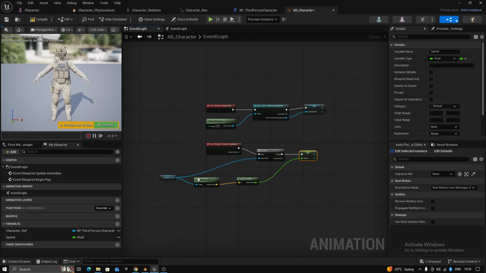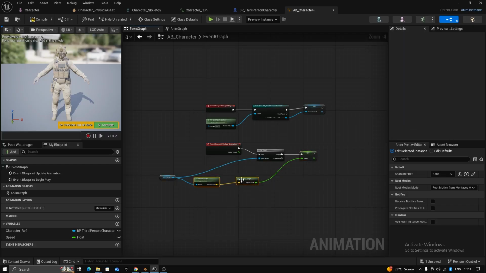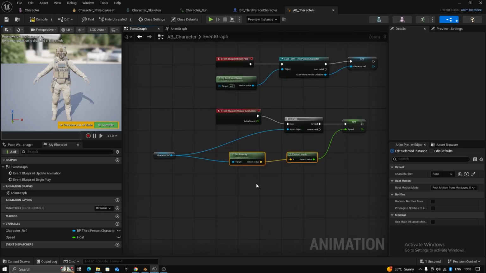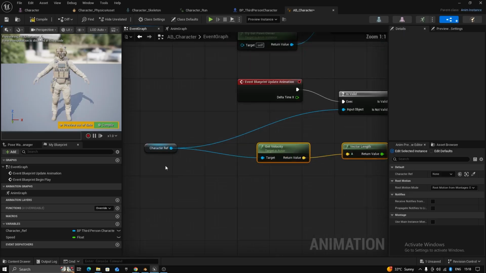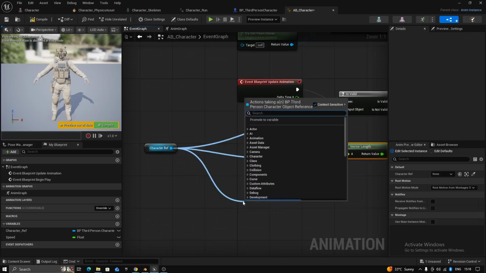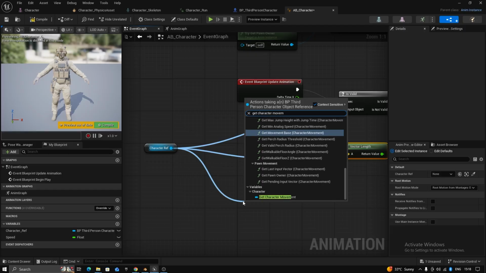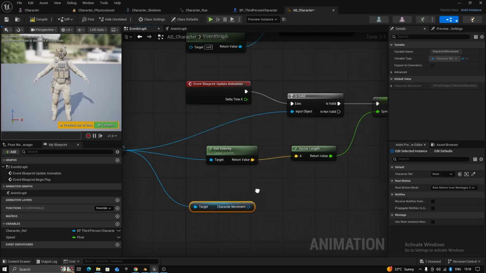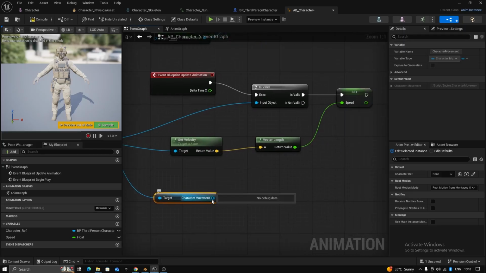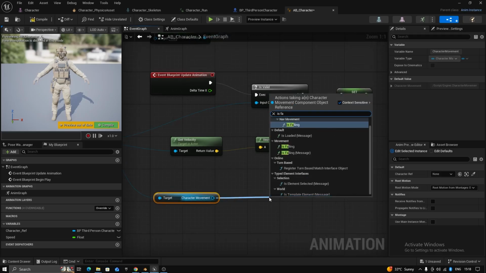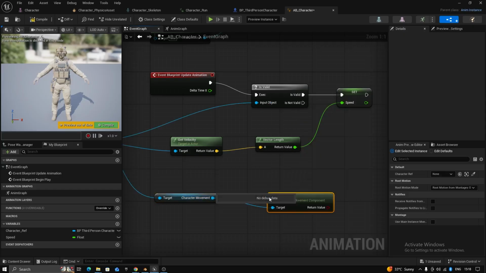Now, we also need to cross-check whether our character is falling or not. So we'll be using character reference. From here, we'll search for get character movement. And Unreal has created a function called is falling, under character movement.